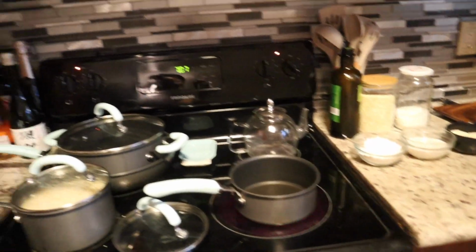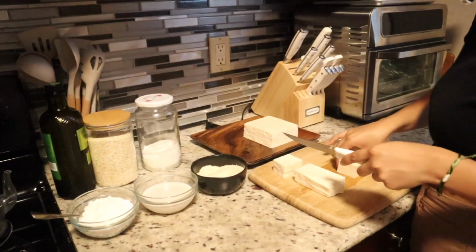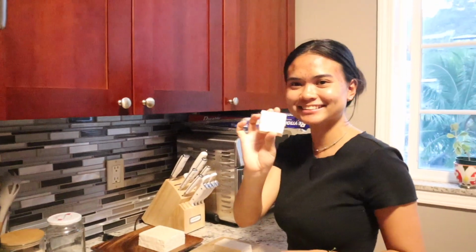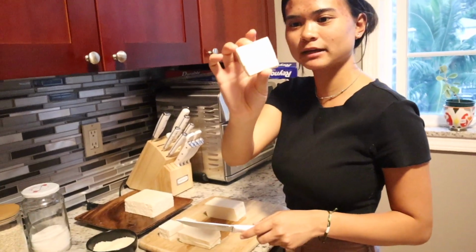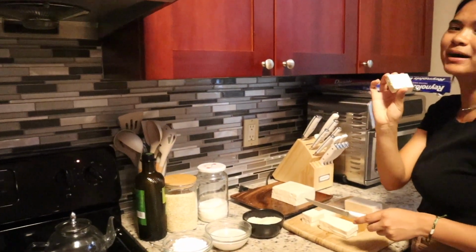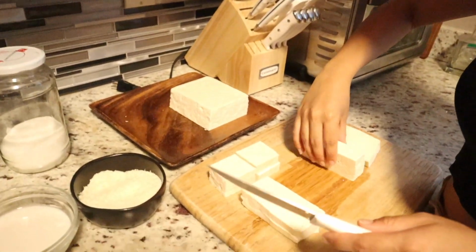Okay, now that the quinoa is done and the tofu is pressed, the next step is to cut them into cube sizes or any size that you prefer, but this is our ideal bite size. Normally we lay it on the side and then cut it.